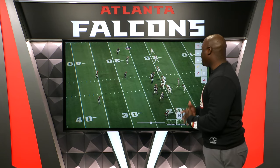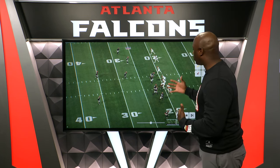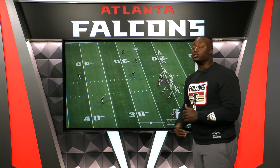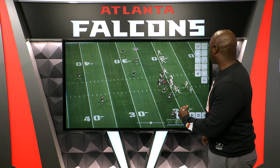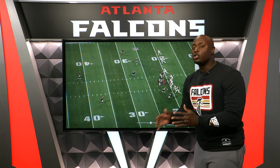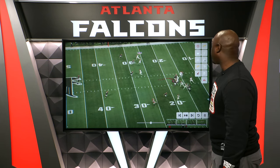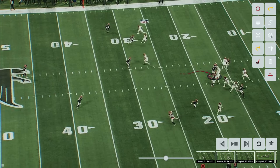Now one of the more emotional plays of the game was Calais Campbell getting his 100th sack. But it's also a great combination of the back end working with the front end. You can see Calais Campbell over here. The other thing is they do a great job of creating one-on-ones just by the way they align — three guys to the left side of the line of scrimmage and they have three guys to block. You're creating your own one-on-one just by alignment, so you can't get a double team. As Calais gets off the field, look at this pocket — everybody's rushing with integrity. There's really nowhere for him to go inside the pocket.